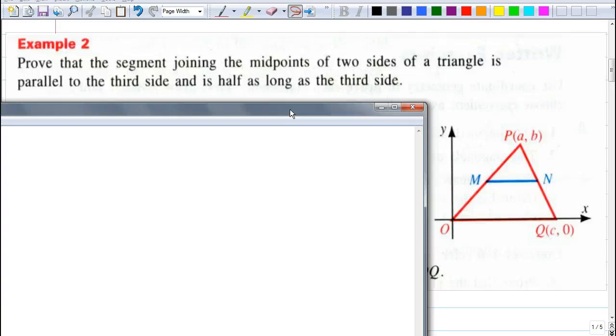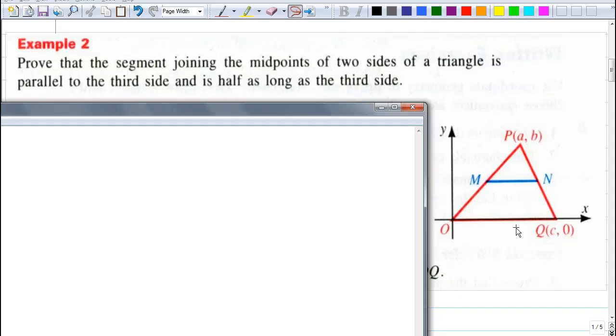Again, as you see, actually you could have made this a little bit easier, right? How could you have done this a little bit better? Instead of A, B, Jocelyn? You could make P 2A, 2B. Yeah, 2A, 2B. What about C? You could make it 2C also, because you're going to have to find the distance of P and Q also. So yeah, you make it 2C. Anyway, you don't have to, but it's easier that way. This time they didn't, but for your homework, I think I would do that. Anyway, what's the ordered pair for M in this case? Brandon? A over 2, B over 2.